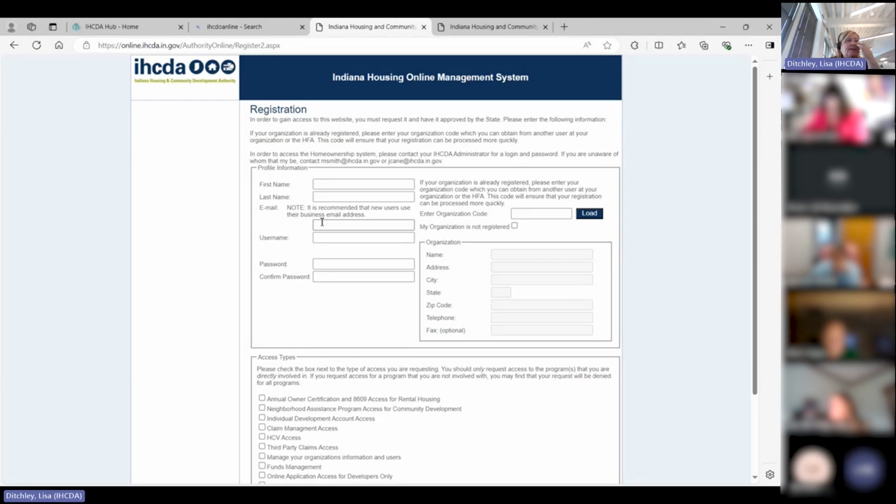So with that being said, you will then type in whatever you want your username to be here, and then you will choose a password and confirm your password. This system is not very complex. So if you want to make your password ABC123 exclamation point, you could probably do that. I wouldn't recommend that, but everyone has their own way of creating their password.